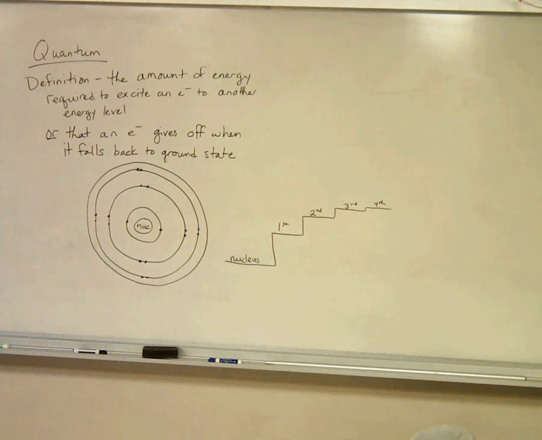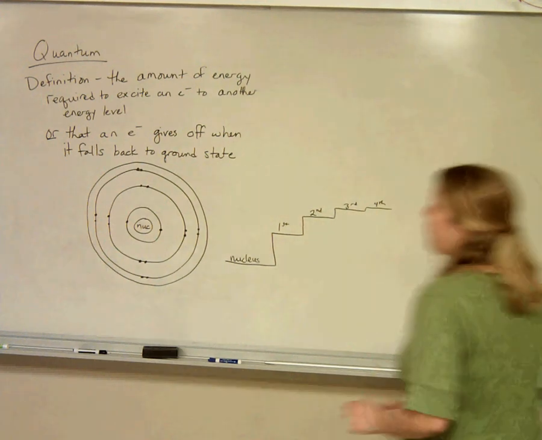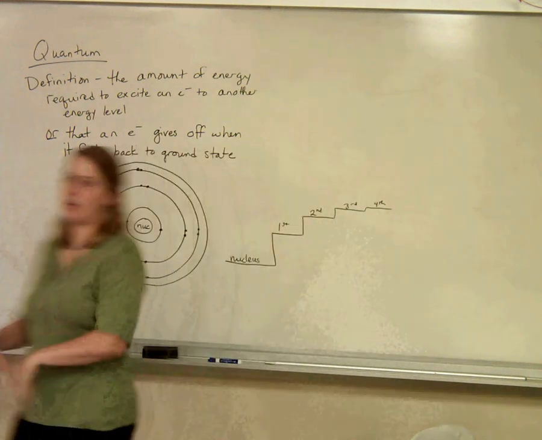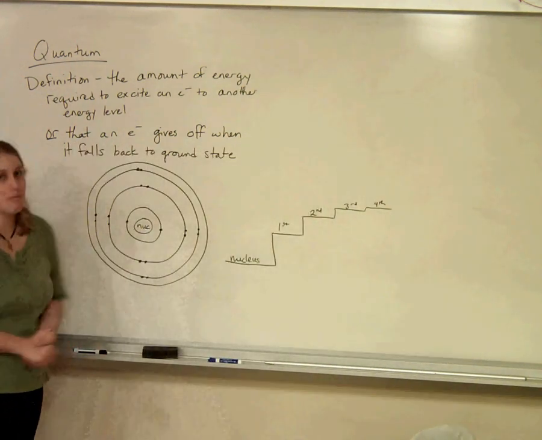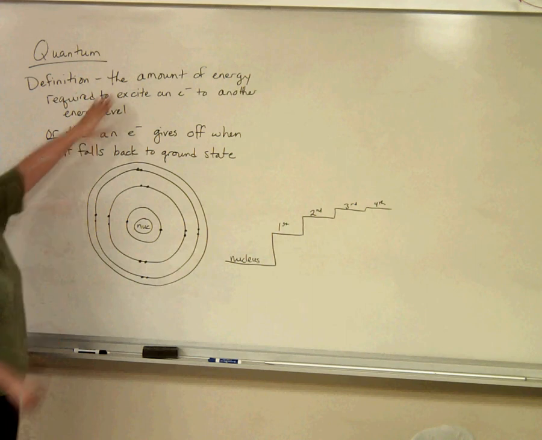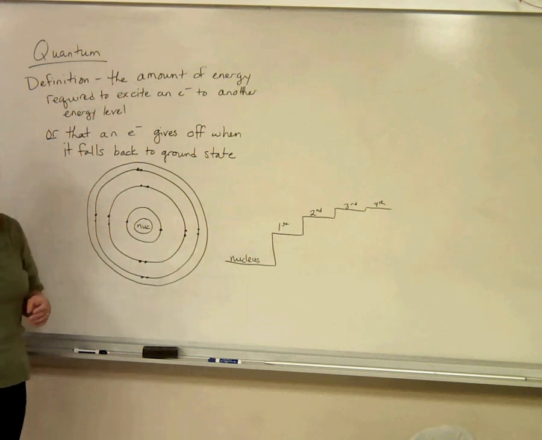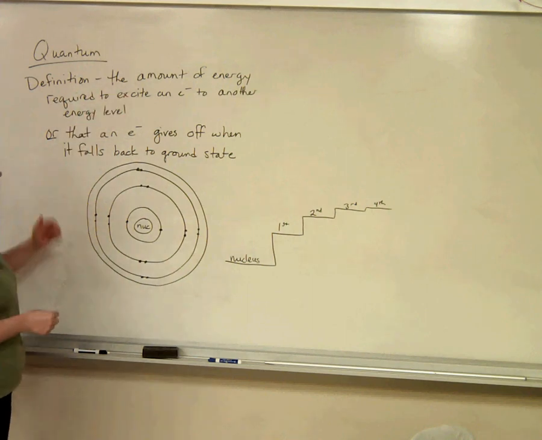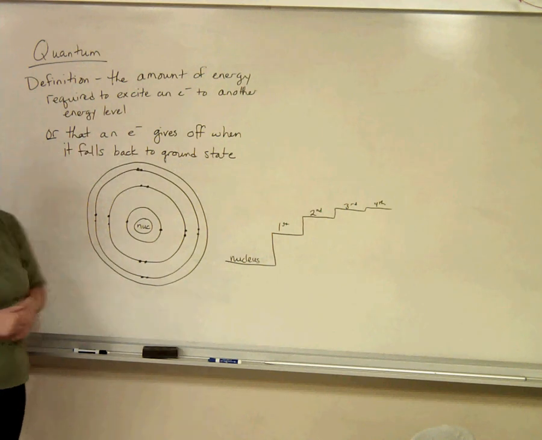Welcome to the video on quantum. You've probably heard this word quantum before in quantum mechanics and quantum physics. Let's talk about what a quantum actually is. A quantum is an amount of energy. It's a very small amount of energy, but it's the amount of energy required to excite an electron to another energy level. What does that mean?